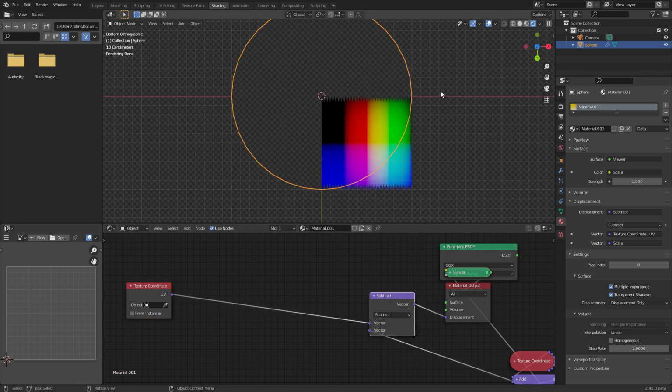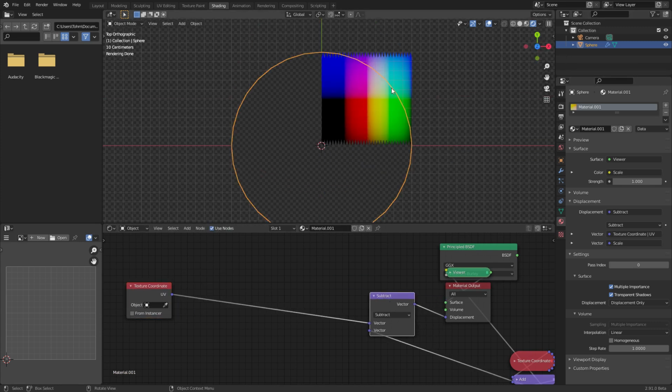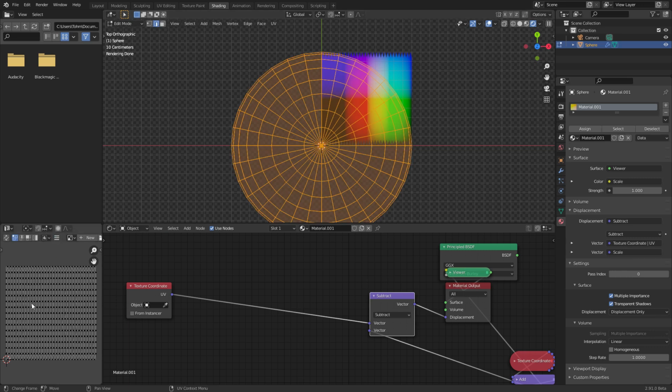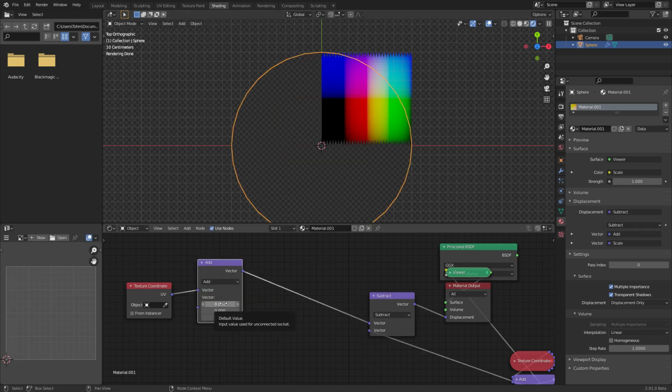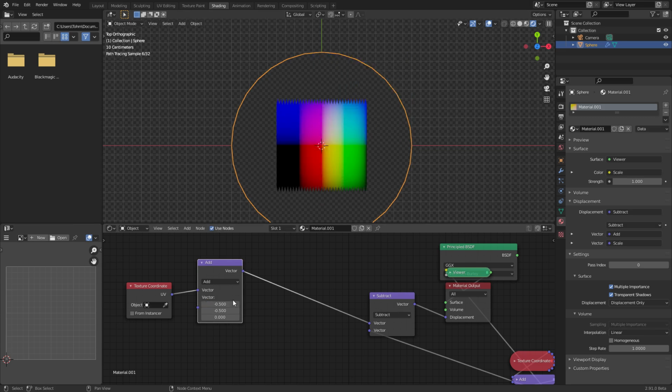First thing that is the issue is you're going to notice that this UV transformation has the origin right here. So it's kind of starting at the corner and then going upwards. Again, this is because we're using UV space where the origin's in the bottom left corner, and then we increase on X, on Y, etc. So let's just do a tiny adjustment. We are going to add the vector, or in other words, subtract negative 0.5 on X and Y, because again, the origin was up here. So we just shift that down by negative 0.5, and now it rests here.